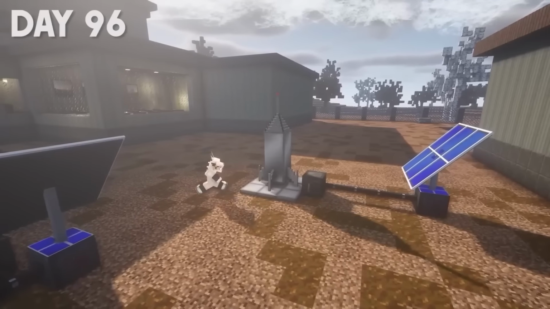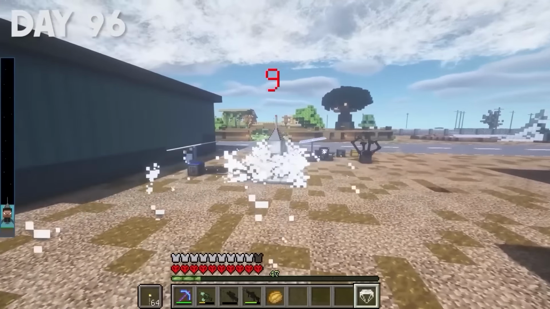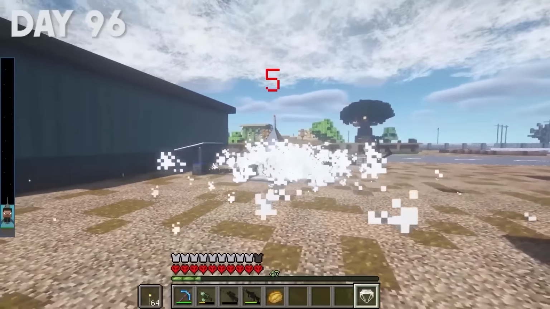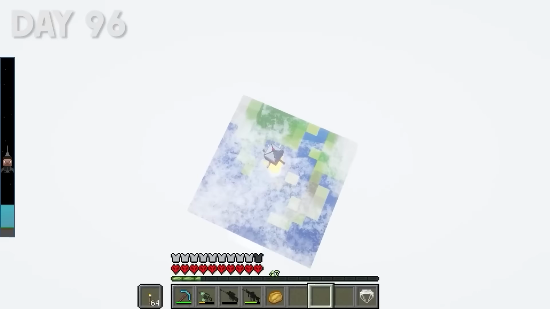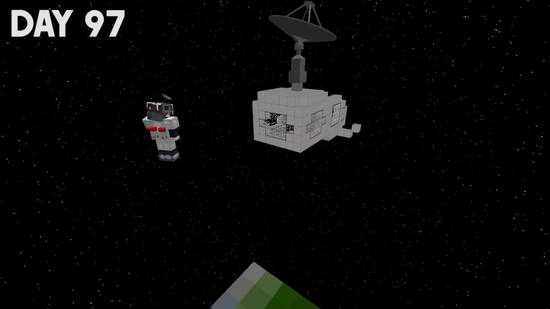On day 96, I finally got the rocket up and I was ready to launch. The countdown is starting, guys. 9, 8, 7, 6, 5. Let's fly! Woo! Look, you can even see the Earth. It looks so small. Oh my god. We're in the stratosphere. On day 97, I got to the space station.